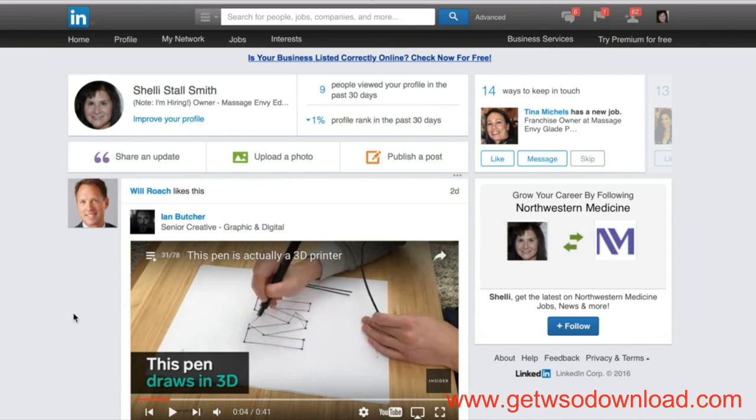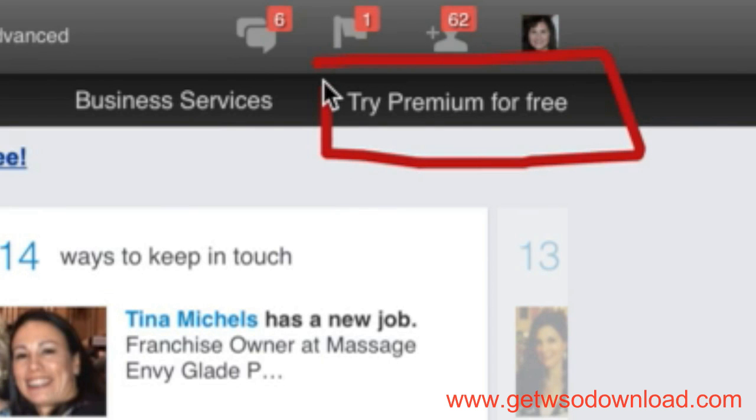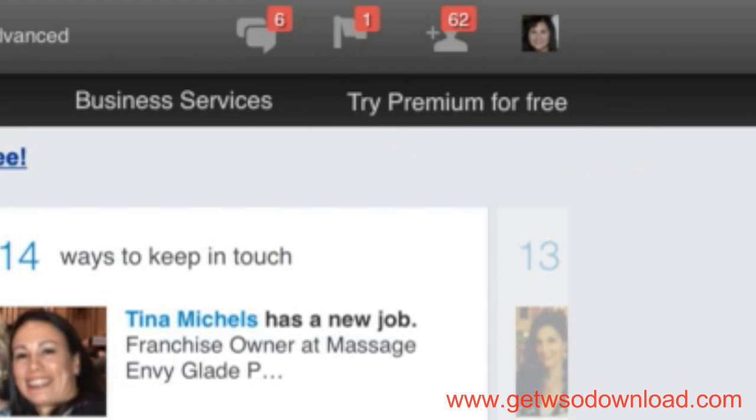So I also need to talk about whether or not you need a premium LinkedIn profile. And I want to walk you through the different options you can get and utilize if you want to have a paid or premium profile. So if you start up here in the top right corner, usually if you only have a free LinkedIn account, you'll see a text here that says try premium for free. So that's the simplest and easiest way to get into this area.